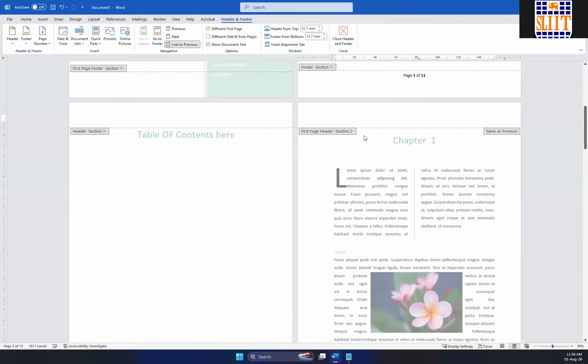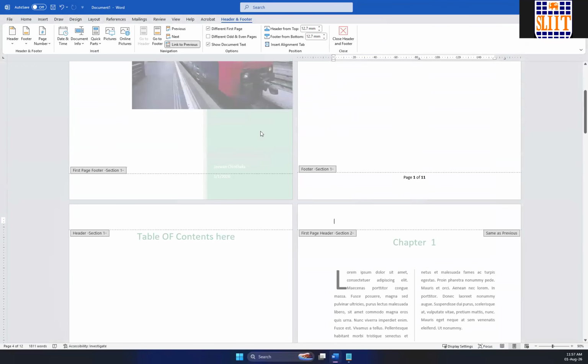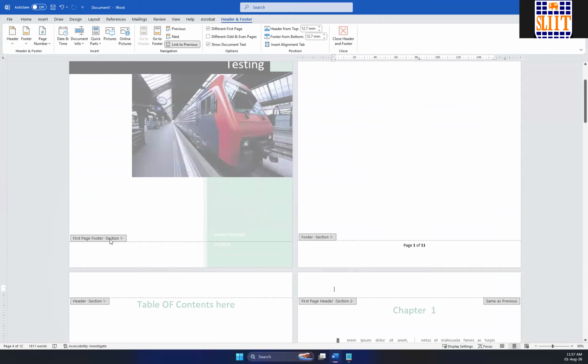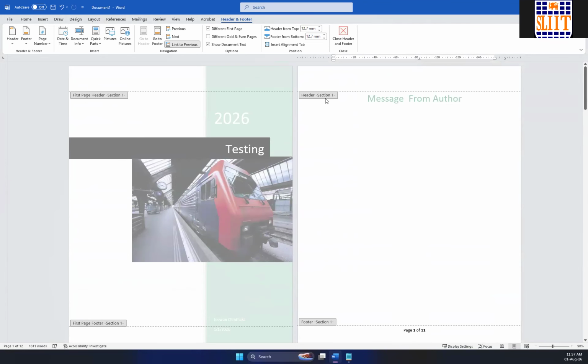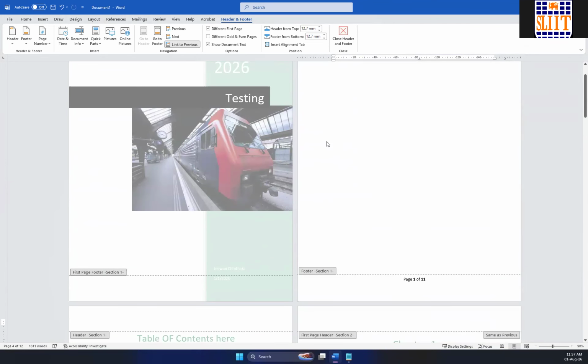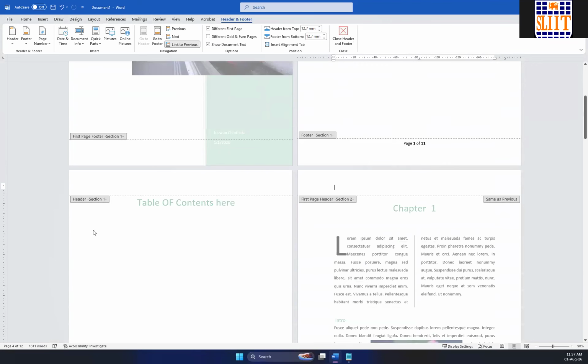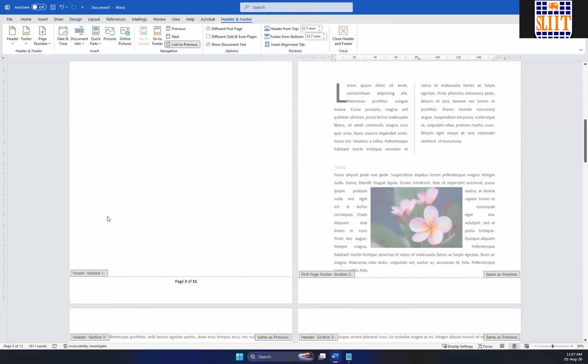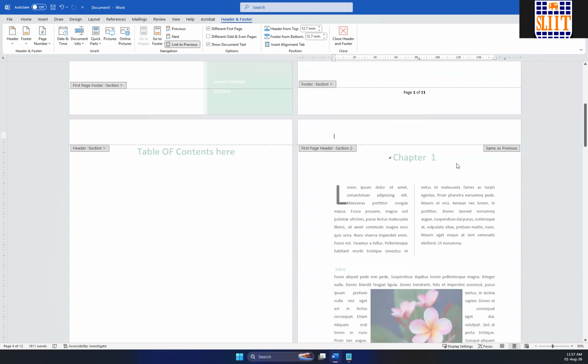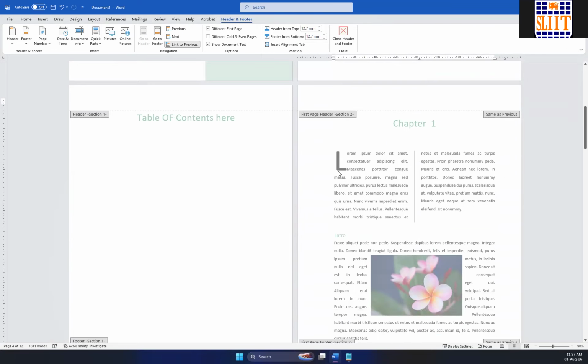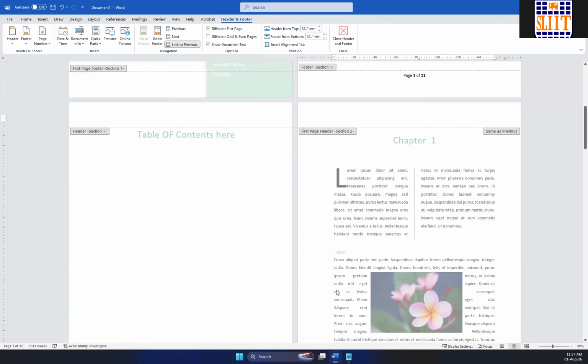Now, if you open headers and footers, right now you can see here footer section 1, header section 1. But in this one, section 2. So now this is a different section. Then I don't want to have the section same as the previous part.